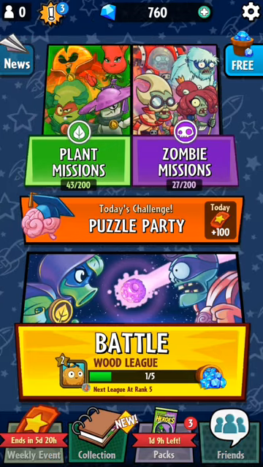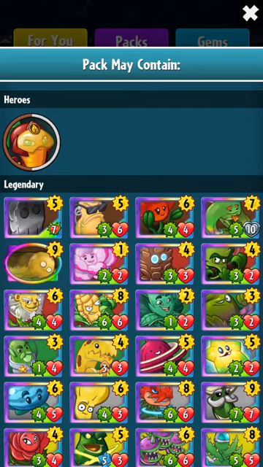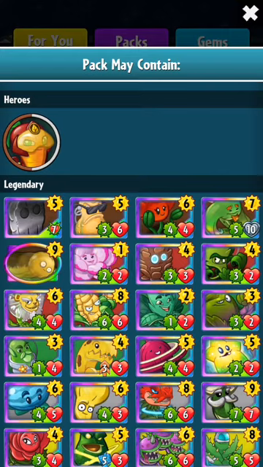But right now, Beta Kara, there she is. I might save up for a 1500 pack, which will probably give me Carotina, Tina, whatever you want to call it. Why did they add beta? Is this beta? Are they beta testing this character, or is this just what it's called? Guys, you better tell me.